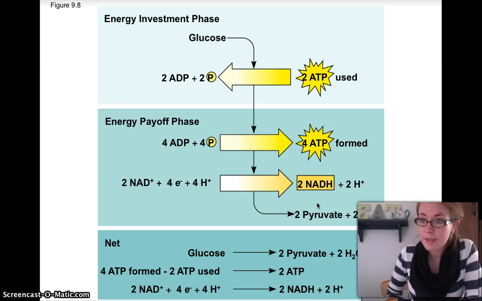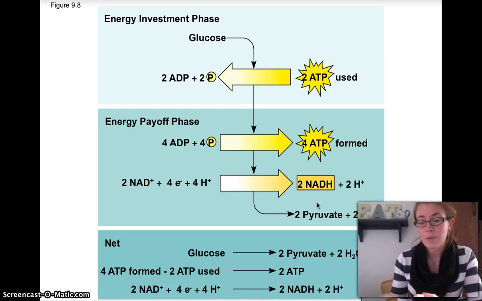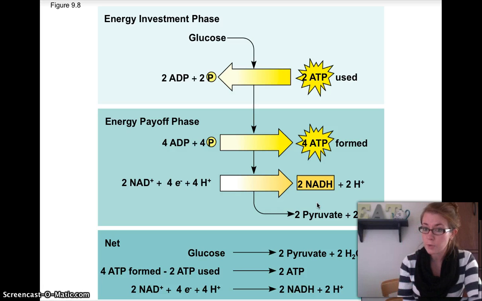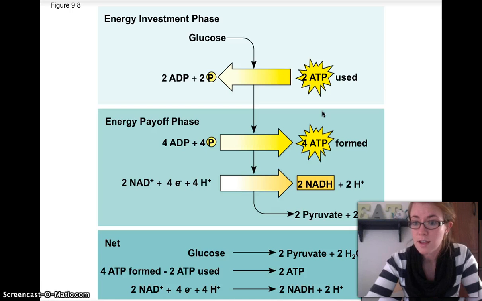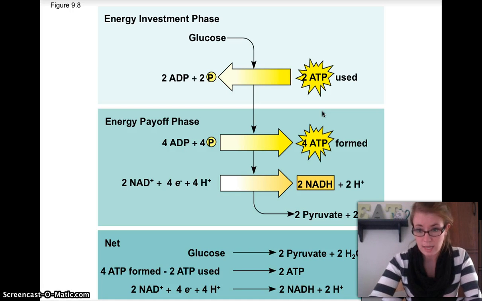More importantly than those 2 ATP are the other things that we get. We get 2 pyruvate. Pyruvate is going to enter the citric acid cycle in the next round of steps. And we're going to get even more ATP and even more high energy molecules like our NADH. NADH is going to carry electrons to the electron transport chain, where we're going to get ATP from oxidative phosphorylation, which gives us so much more ATP than substrate level phosphorylation. So right here, these 4 ATP are made via substrate level phosphorylation. That's why we're not getting very much ATP out of it, because substrate level phosphorylation doesn't give us as much as oxidative phosphorylation, which we do on the electron transport chain.